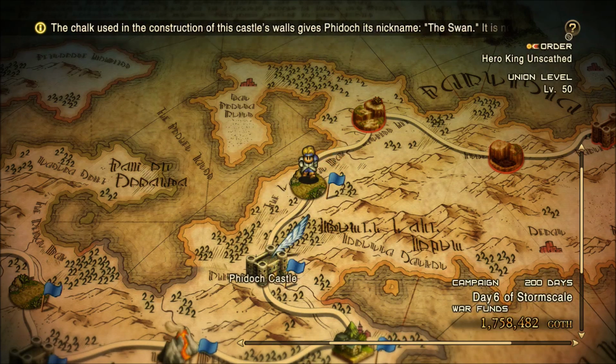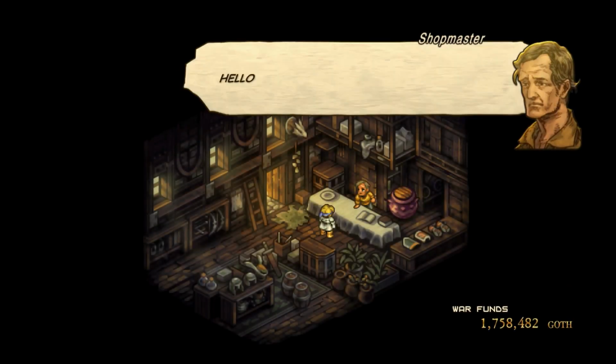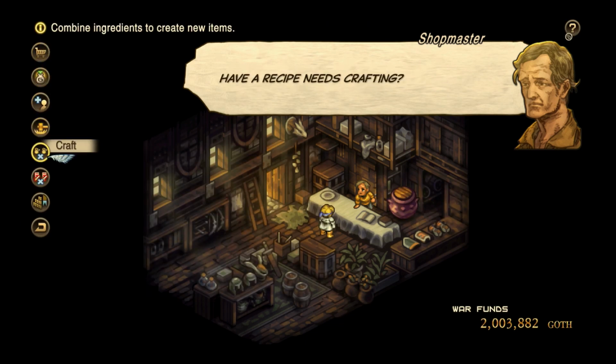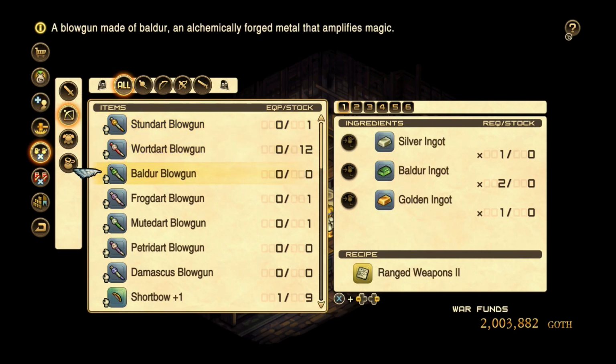Next up, I've got Baldur blowguns. Alright, so Baldur blowguns become available to craft. I believe it's Chapter 2. But what you'll want to do here is go into craft, go into ranged, and then here's the Baldur blowgun. Yeah, so it says you need ranged weapons too. Again, I think that's in Chapter 2. Don't quote me on that, but I don't remember exactly where it is.